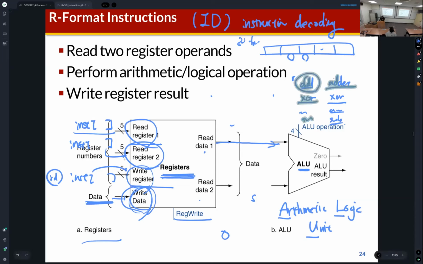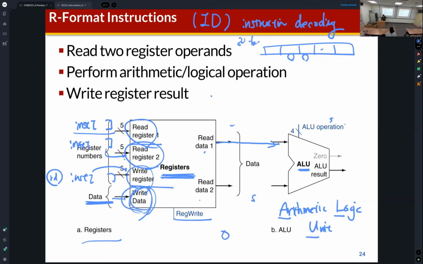For the R type, for the arithmetic or logical instruction, we require various kinds of operations, like add, sub, exclusive OR, and OR.